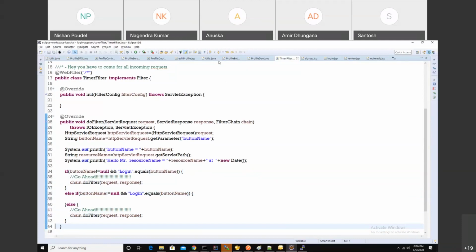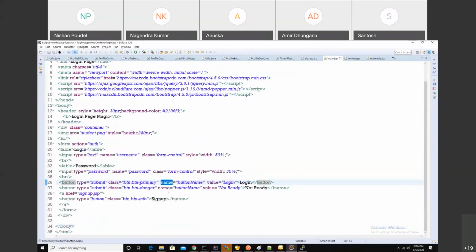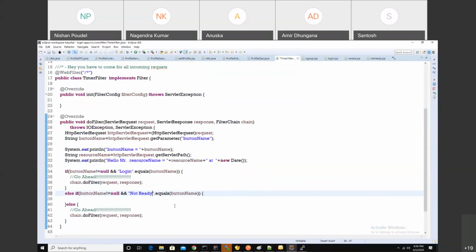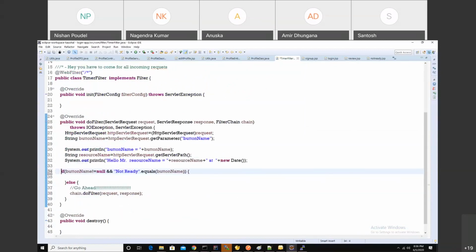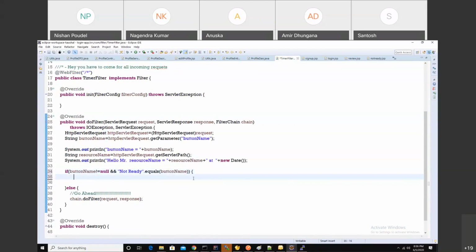So I don't know what I need to do. Not ready, ना? तो यहाँ पे not ready. थोड़ा सा I confuse you, I know. देखो, what you can do, for everything you have to allow, right? For not ready, you just write a special case, and for else you can say go ahead. That's cool. So in case of not ready, what we have to do, Anushka? I have to forward him to which page? Not ready.jsp.